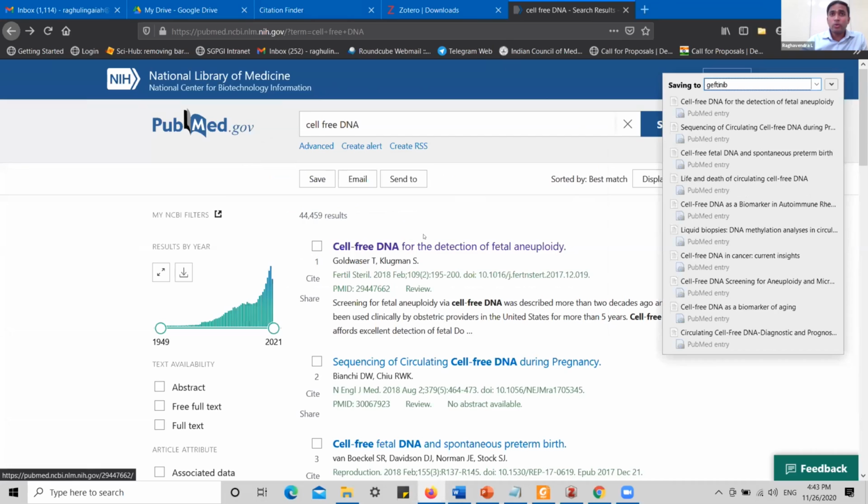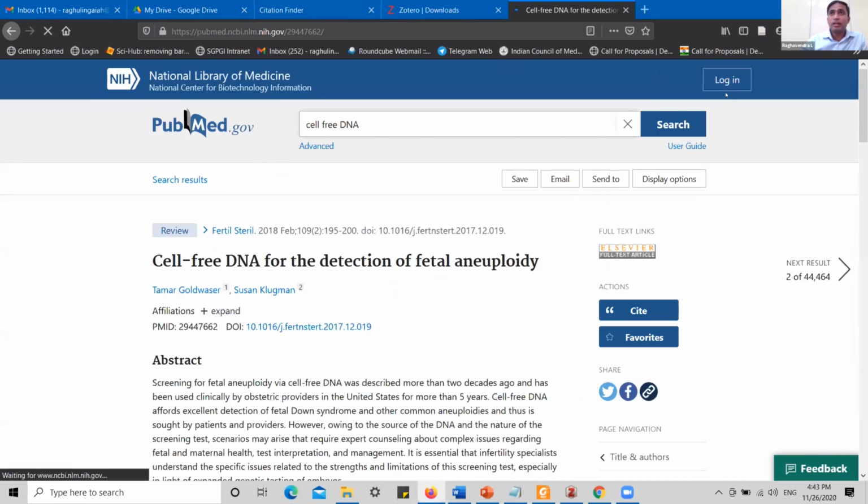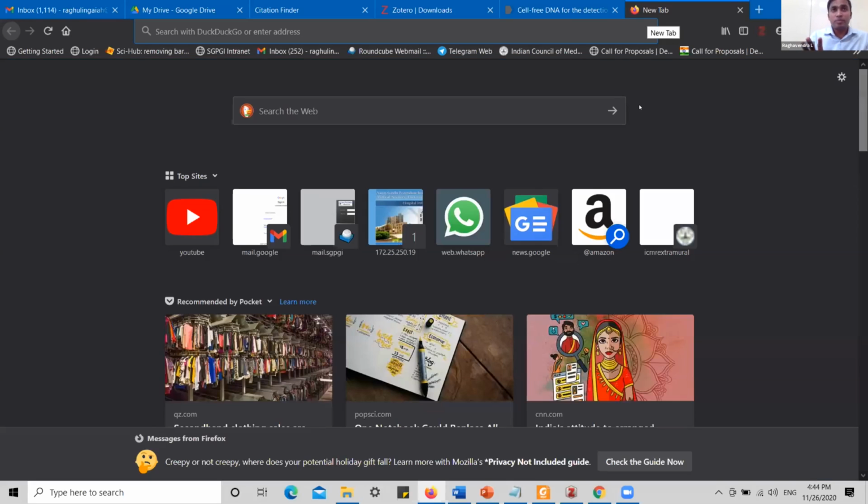Or I can also go to one particular article here. So here it will look different. It will look like a document. So from here also you can save this particular article. So you can either save the entire search or you can save a single article. And it need not be from PubMed. It can also be from any website.